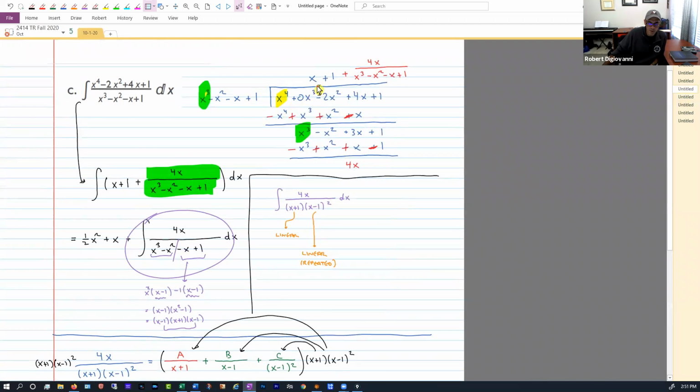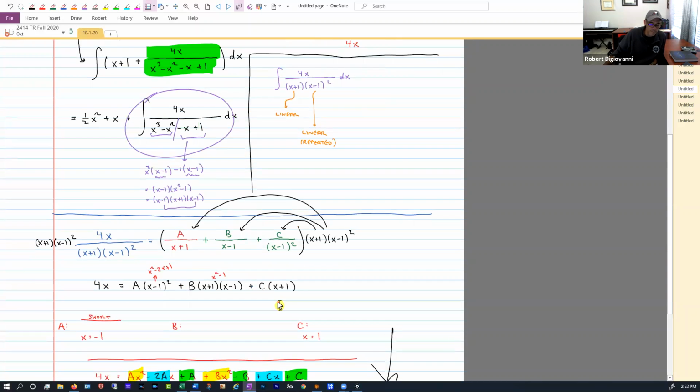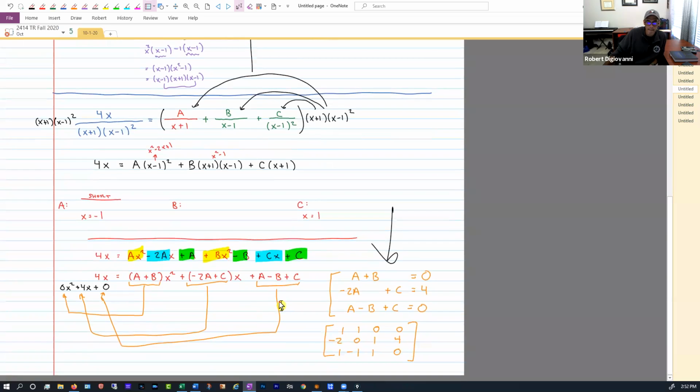So when we did the long division, we had an x plus 1 plus all this junk, right? So I put that into my new integral, and then I actually found the antiderivative of x and the antiderivative of 1. Okay, thank you. You sure? Yeah, I just didn't write that previous part down. Okay, so that comes from here. And then this part we didn't know, so we had to work that out still, and that's where all this came from. Okay, I got it, thank you.